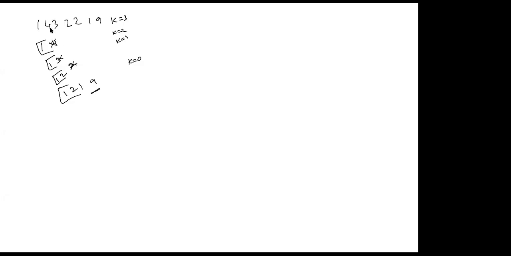Then 3 comes. 3 is less than 4, right? So I remove 4 and I push in 3. Then 2 comes, and 2 is less than 3, so you pop out 3 and you push in 2, and so on and so forth. Then over here 1 comes, and you pop out 2 and you push in 1. So this is the same stack, it's not multiple stacks.